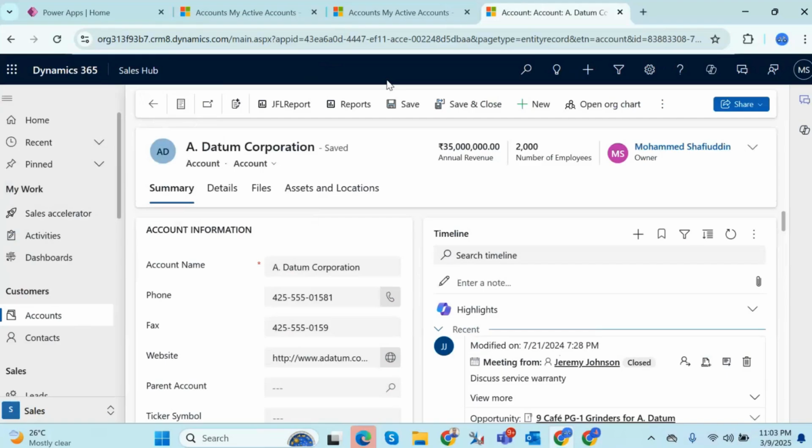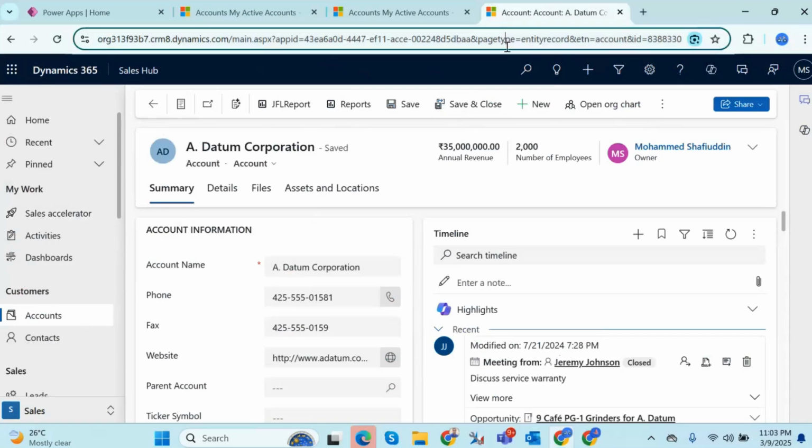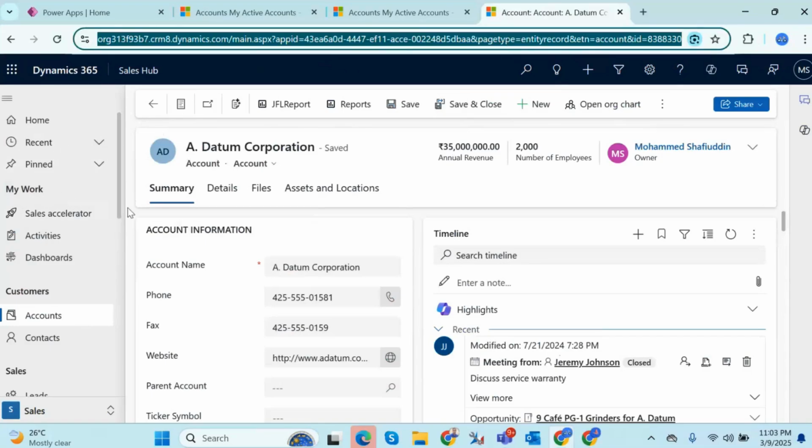Basically this area we used to call the command bar. Earlier, to hide the nav bar, we used the syntax ampersand navbar equals to off. But if you want to hide this area, you need to enter something completely different, but the place is the same, at the end of the URL.